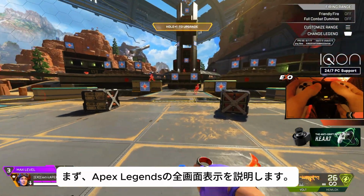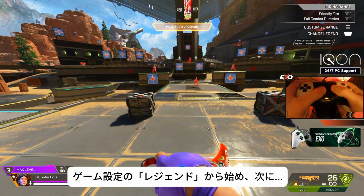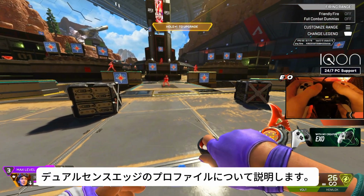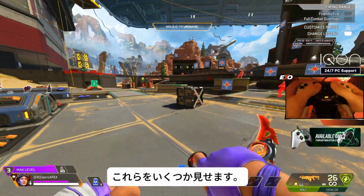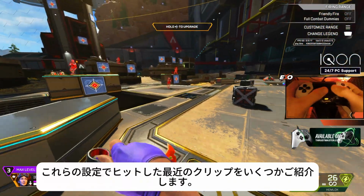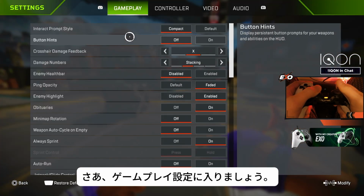First up, I'm going to show you all of my Apex Legends in-game settings, and then after that we're going to go over the DualSense Edge profile. And then at the end, I'm going to show you some recent clips that I've hit with these settings. Alright, let's get right into the gameplay settings.